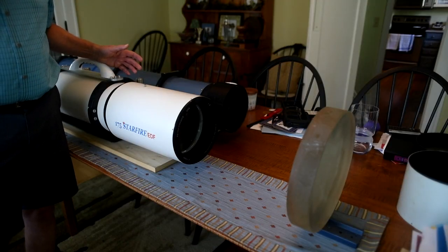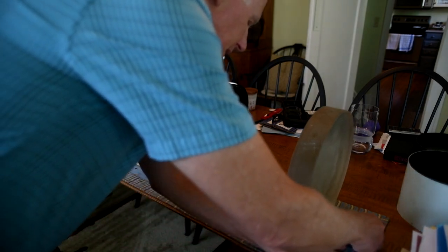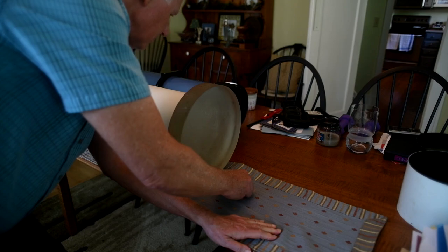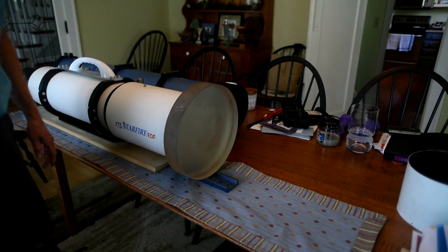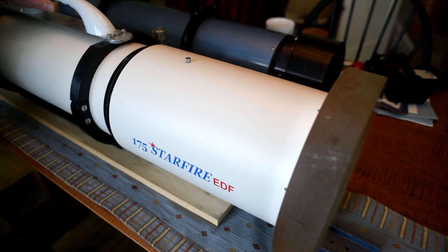After those collimation tests, the next thing I do is take my double-pass mirror and move it as close as I can physically get it to the front of the lens cell. Now this mirror is used for double pass testing. This particular mirror is quite precise, but for double pass you don't need a very precise mirror. You don't need a 20th or a 10th of a wave. You can get by with 2 or 3 waves of deviation as long as it's very smooth and very regular.